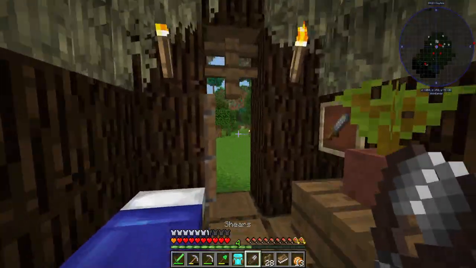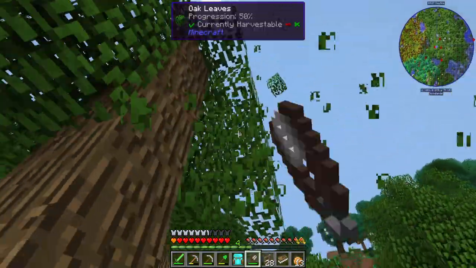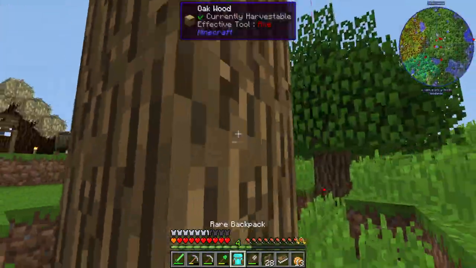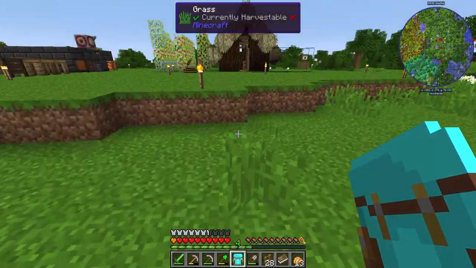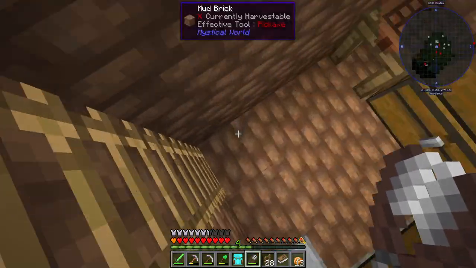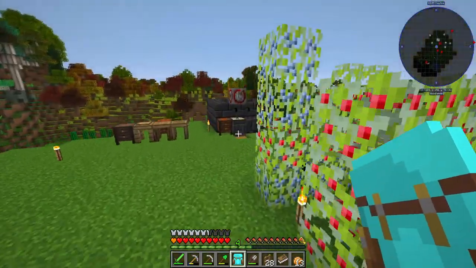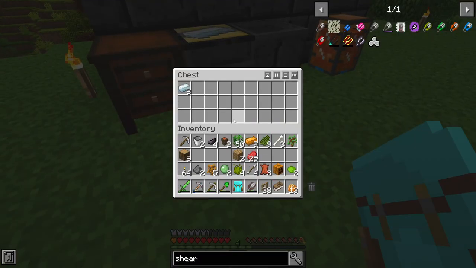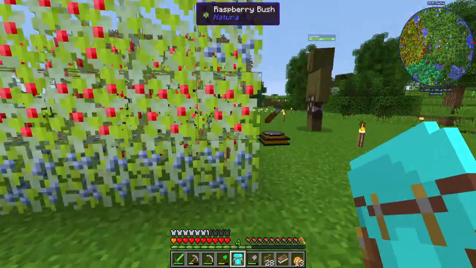Easy. Grab some leaves off of this tree. Actually, I can just do that, can't I? Sometimes I forget about ore excavation, or just excavation in general. I guess that's not an ore. I want to do this. All right, we got one of our blocks, and I'll be back when we have both of them. All right, we have our 18 silver.